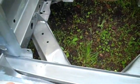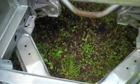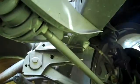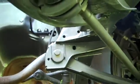It didn't come with the car, so I've got nowhere to brace that to. What else have we got here? This section in here, it's all new and not even painted yet. The front and rear disc brakes on the car have all been plumbed up. Upper and lower control joints are all brand new. Let's just have a bit of a look-see here. A bit of overspray on some of it, but that's stuff you can clean up anyway.